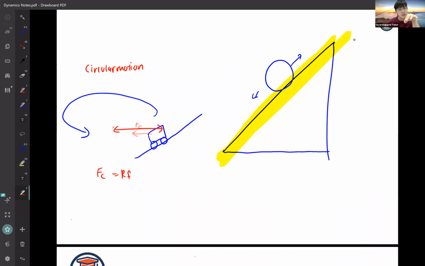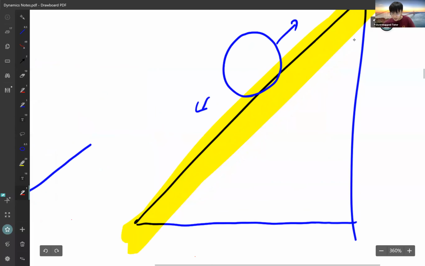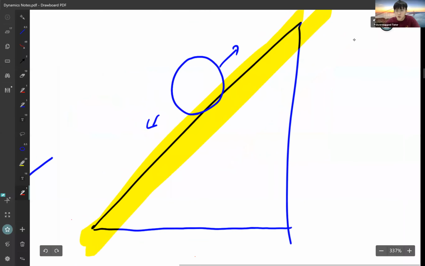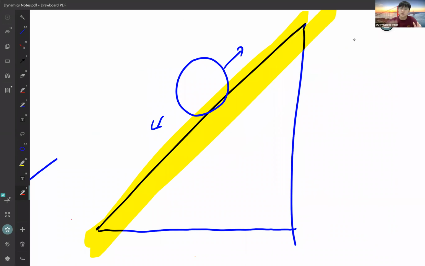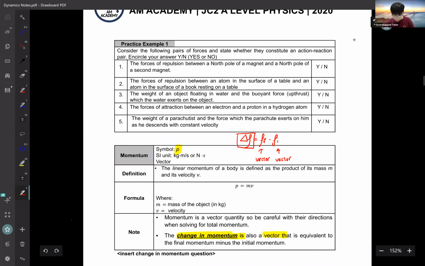If there's enough time later, I'll show you what I'm talking about in one of the actual questions, whereby they do give you the parameters like velocity, radius, weight, and the normal contact force. Yeah, so hope that was clear. If not, if you are looking at just a normal forces question where there's no circular motion in consideration, then you should resolve along the direction of the slope. Okay, so let's move on.